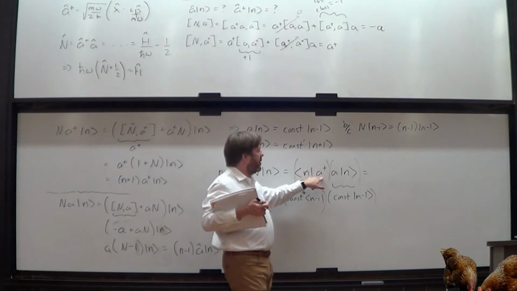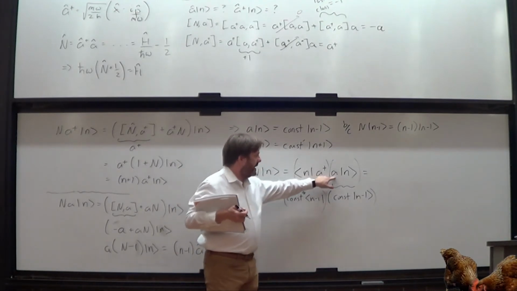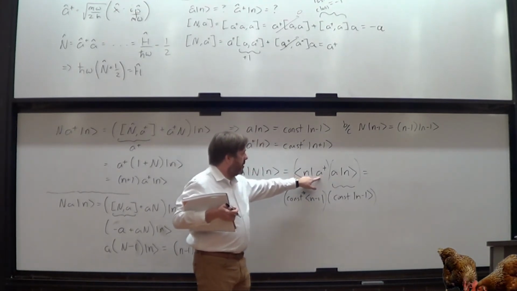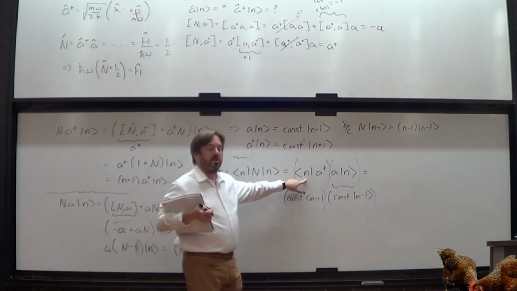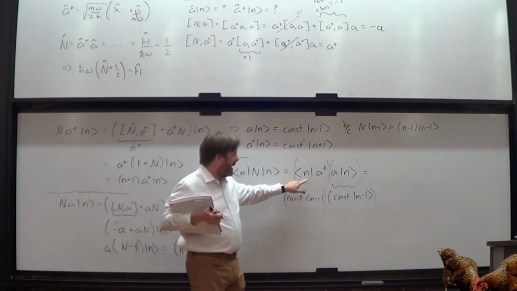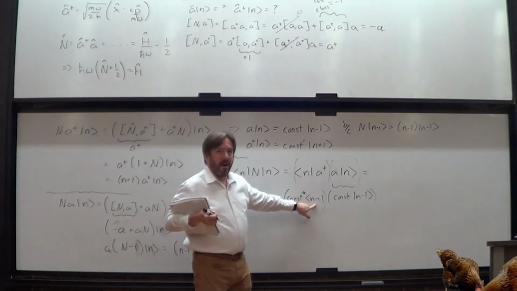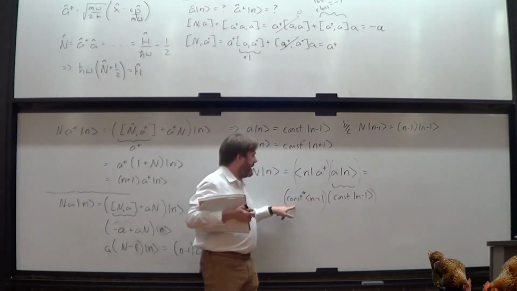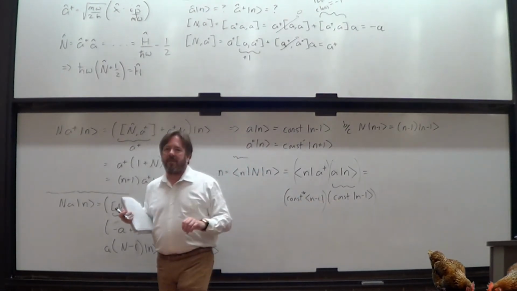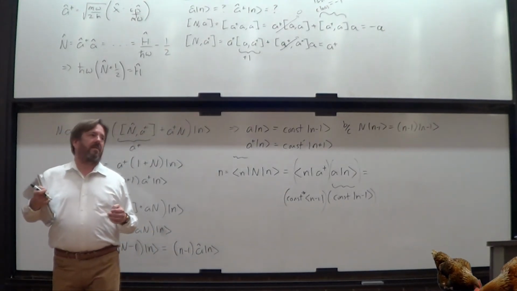Okay, but now let's take it for granted that creation is the adjoint of annihilation. So if creation works on a bra, it will do what annihilation does on a ket, which is to drive the bra down. And of course, as any adjoint does, it gives the same eigenvalue, just the complex conjugate thereof.